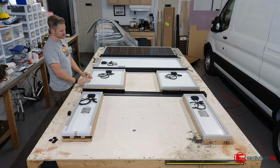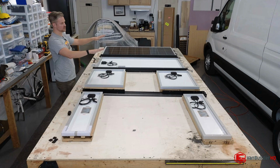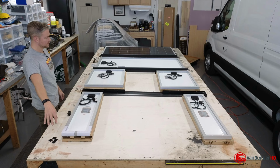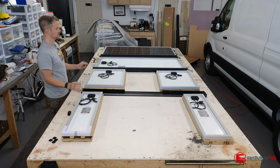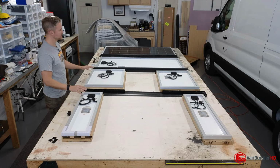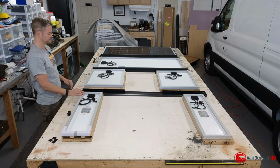we're going to clean the whole entire roof off. We'll come back with our self-leveling lap sealant. We'll coat everything on the roof. We'll coat the holes we drilled for the solar panel wires going through the roof. Because everything needs to be clean: no aluminum dust, no steel shavings from when we cut out the holes. Clean roof. Then we'll lap seal everything. Then we'll put the solar panels all back on the roof. Then we'll be done with the roof. So that's the right way to do it. You don't want to do double work.